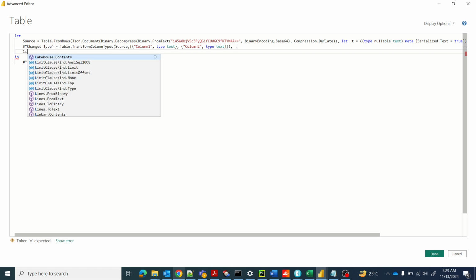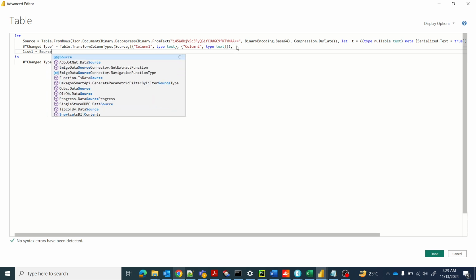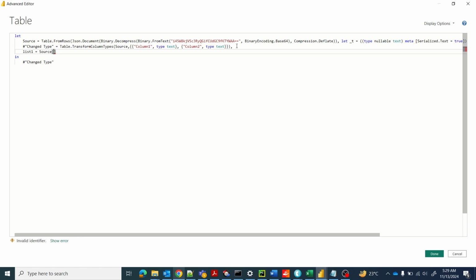Let's form list 1 equal to Source column 1. Okay, then similarly we find list 2, Source column 2.